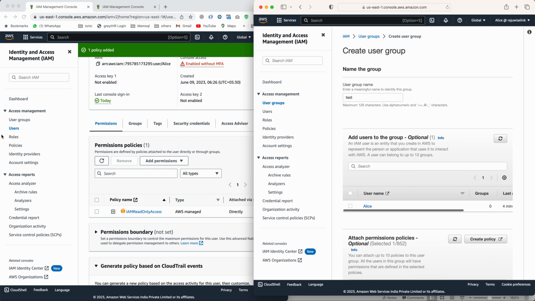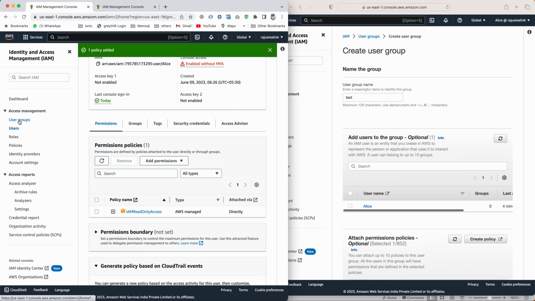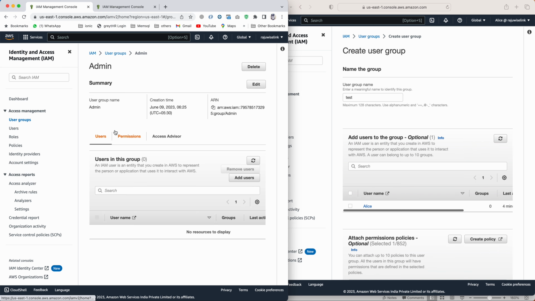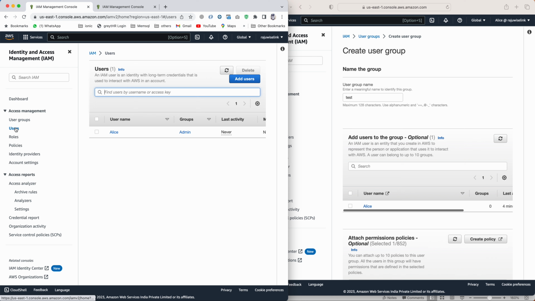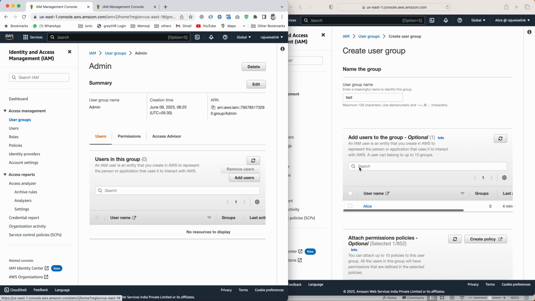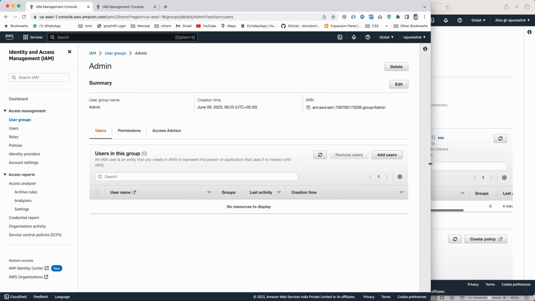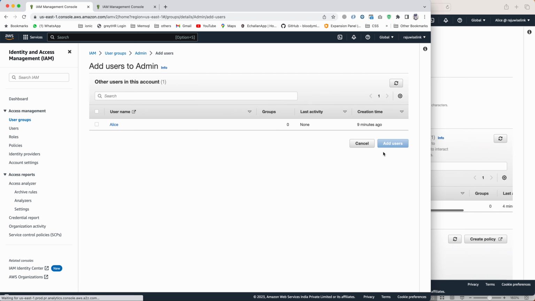Now I'll go to my user groups and again add this particular user. We'll also see how to add users. If you want to add particular persons to an existing group, you can go to User groups and select that group. After selecting the group, there is an option called Add users.